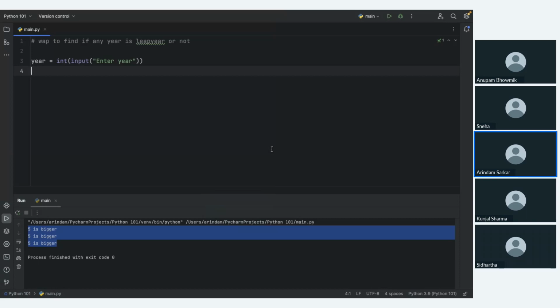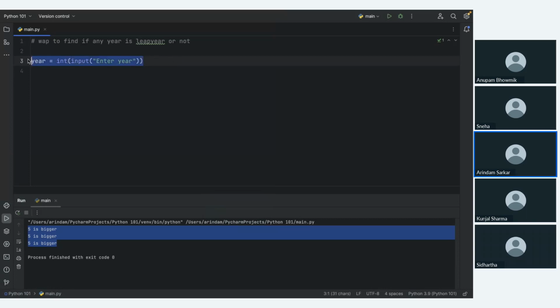So this is one of the conditions, and I don't know whether you guys have got it or not, but there is another condition that it also has to be divisible by 400. Then it is a leap year. So two conditions: it has to be divisible by 4, also it has to be divisible by 400, then it is a leap year. So with this, let us complete this.